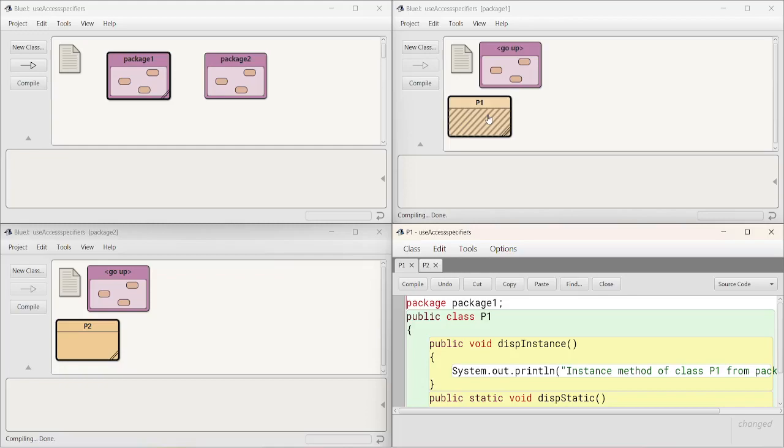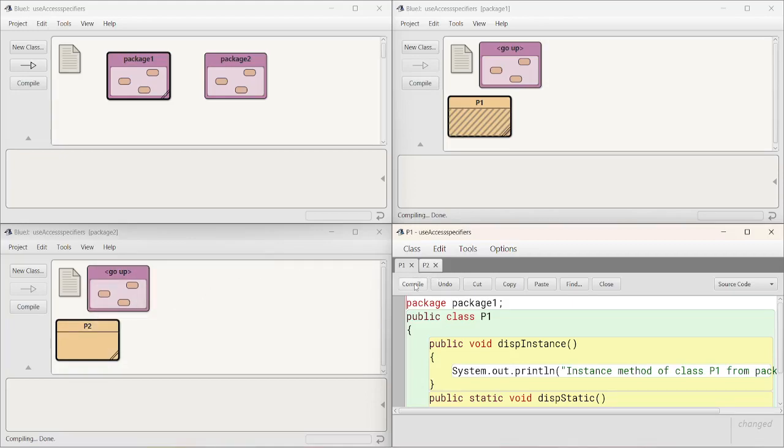Now the contents of package 2 in the left hand side corner, P2. So package 1 has P1, package 2 has P2, which are not visible in the use access specifier project. If they were accessible, they would be directly shown in this project area. But they do not belong to this project area, but package 1 has P1, package 2 has P2.